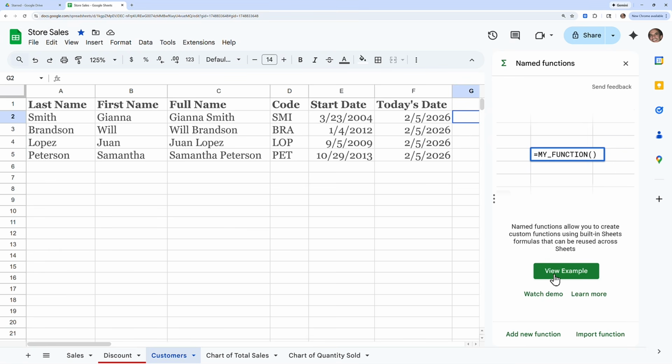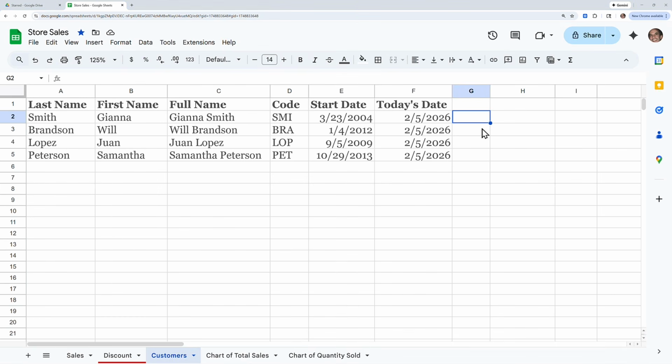There's an example that you can view. You can watch a demo. You can learn more. You can add a new function when you're ready. And lastly, if I have already created named functions and added them, and now I'm in another spreadsheet, I can import a function that I named from another sheet into this sheet.